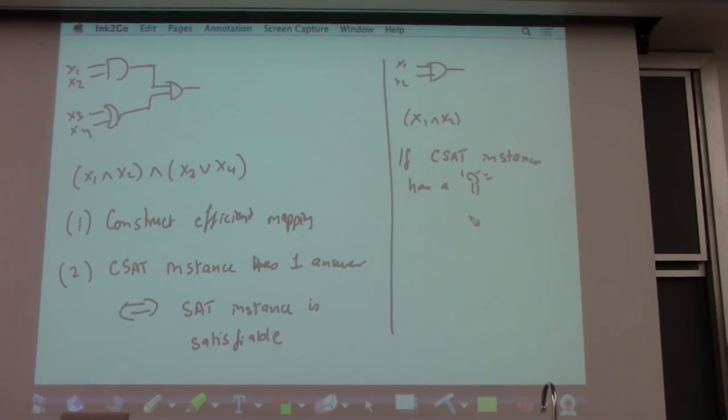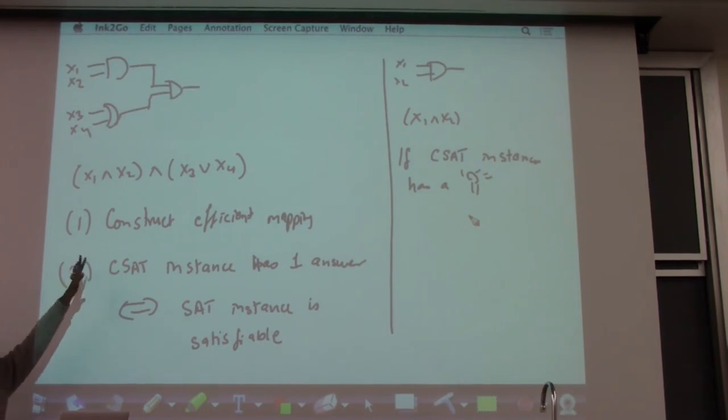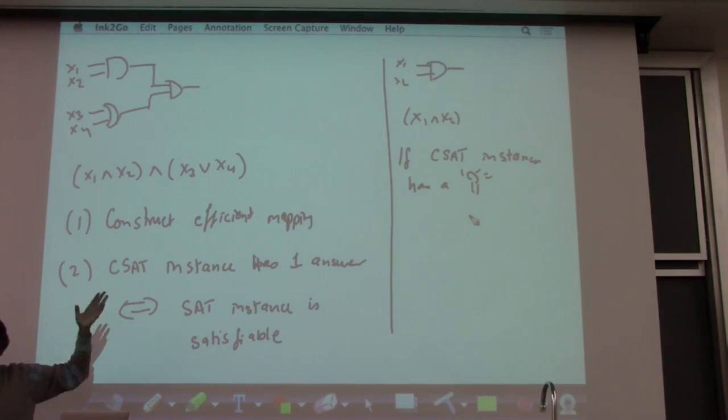But the other subtle point that I want to bring out here is that you have to construct this mapping for the instance without knowing whether the instance is true or not. The mapping has to work regardless of whether there was a way of getting the bulb to go off or not. You can't assume that this is an instance where the bulb does go off and then do something. The mapping has to work agnostically, because if you think of this as writing code, I'm going to take any input to that problem and convert it to an input to this problem and then see what the answer is. I don't know what the answer is going to be ahead of time. That's the whole point of the reduction.